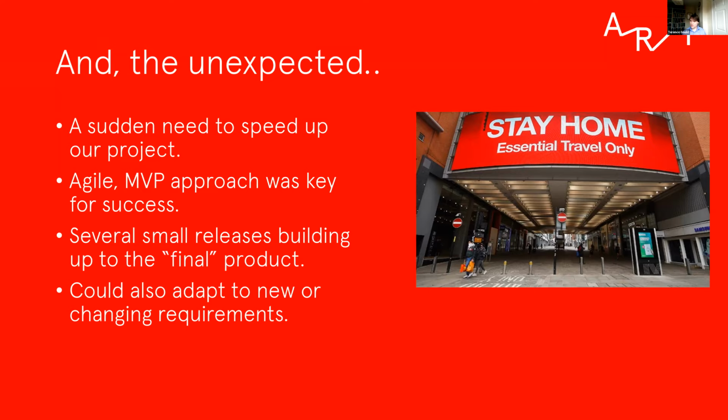So extra functionality such as formatting or adjusting the presentation showcases slightly until we're getting towards what is considered a final product, but a final product in the sense it's good enough for 2020. The other advantage here is we could adapt to new and changing requirements, which also emerged as a result of the coronavirus lockdown. So in particular, additional functionality for exhibitions, being able to link back to information when these places did open again, and also just looking at the visualizations and general user feedback as well. So we're able to focus on the functionality we know our partners and users really, really want.